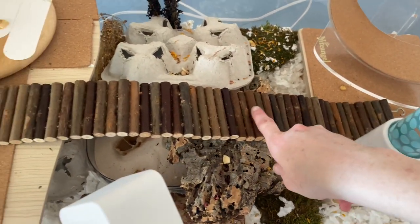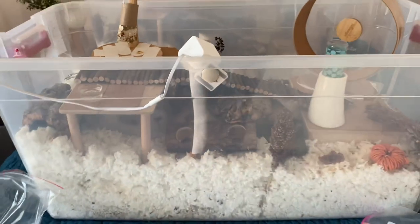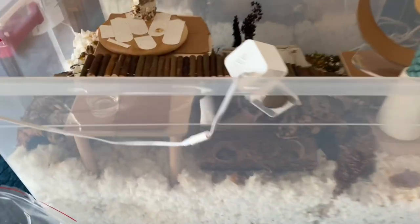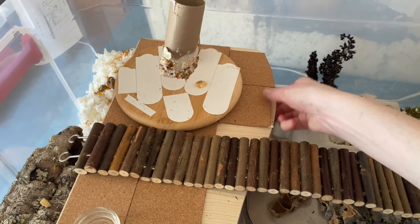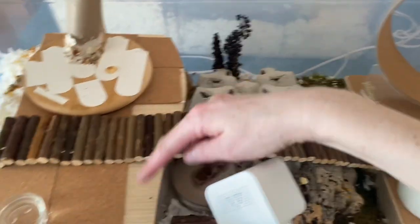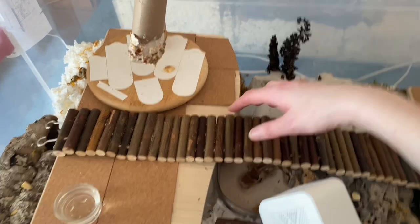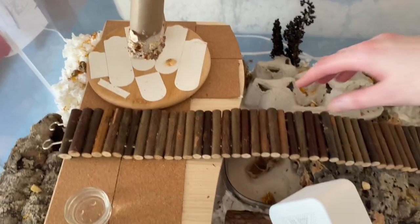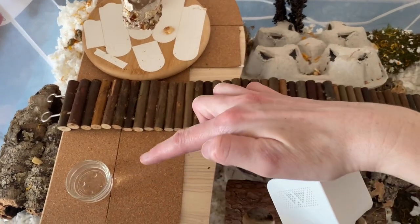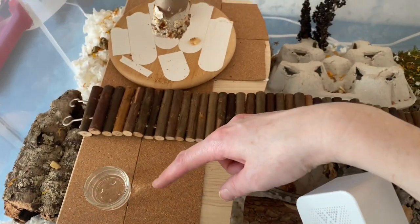Going from here, I have this long Night Angel bridge that goes up to this 12-inch Night Angel platform. That platform doesn't come with a cork that fits it and it's pulling up a little bit, so I just took some extra wheel adhesive and cut it so they'd have a little bit of grip. Maybe one day I'll make one that actually exactly matches, but this works for now — it just keeps it from being quite so slippery. And I like to keep a water bowl up there. If I keep the water bowl down here, little poops tend to fly off his wheel and get in the water bowl, so I find that it's a bit safer up there.